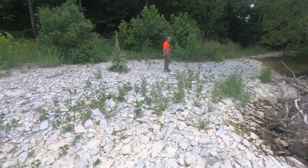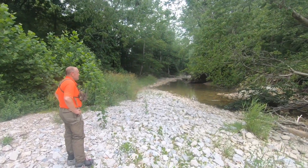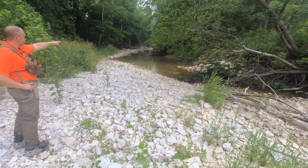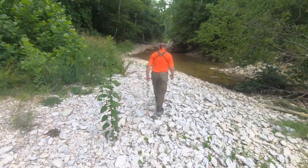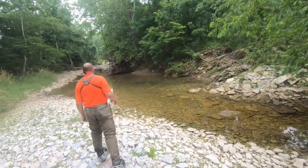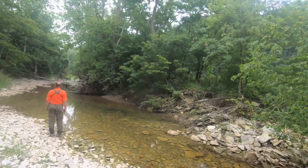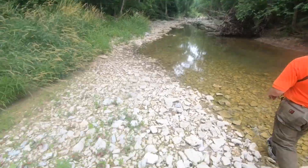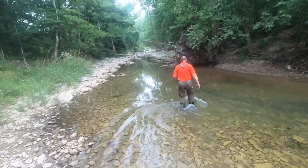Penny completely nails this part — finds the turn into the creek, goes right on down, makes the right turn beautifully, and follows the creek downstream. She indicates she's in the scent pool but overshoots the hooves, and it takes her a while to actually zero in on them. Gary might have some iPhone video of this that I can splice in after this. The hooves go on the actual limb coming out of the root ball that's in the creek — the worst that can happen is they fall in. If the dog gets to this point, it's in the scent pool.